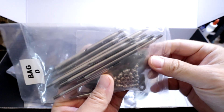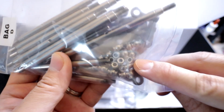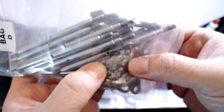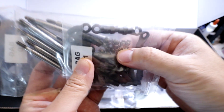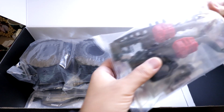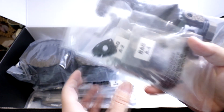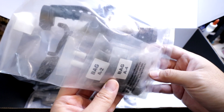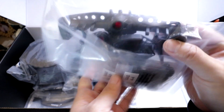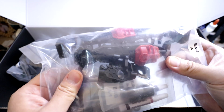Bag with the links — everybody's favorite thing. But look — nice metal pivot balls. No more of those old plastic Axial pivot balls that just disintegrate. Really nice. And bag A has the axles — the axle housing. It's pretty much almost all there already. All you really need to do is add the gears and the axles. These are one-piece housings, so it's not like the old multi-piece AR-44 where you had to put a few things together.